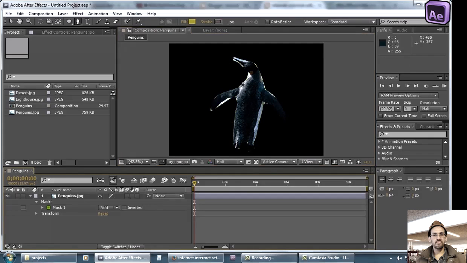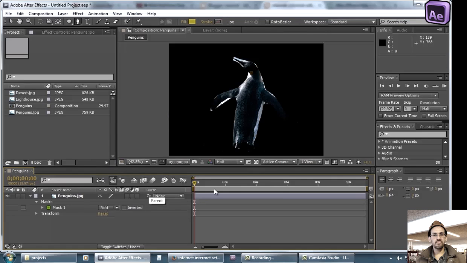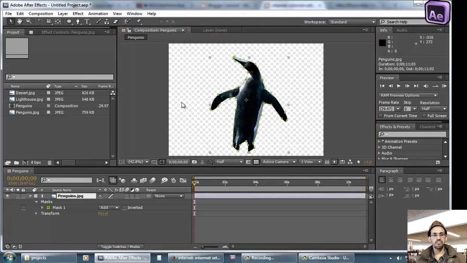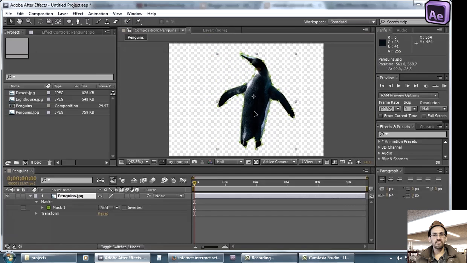Now we have masked out the penguin from the scene. We can also subtract or add. And if we toggle between transparency and black background, you see that we now have the penguin separated from the rest of the image.